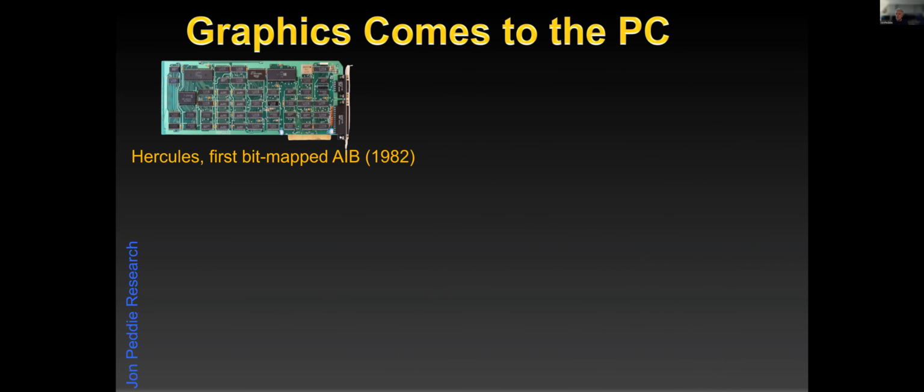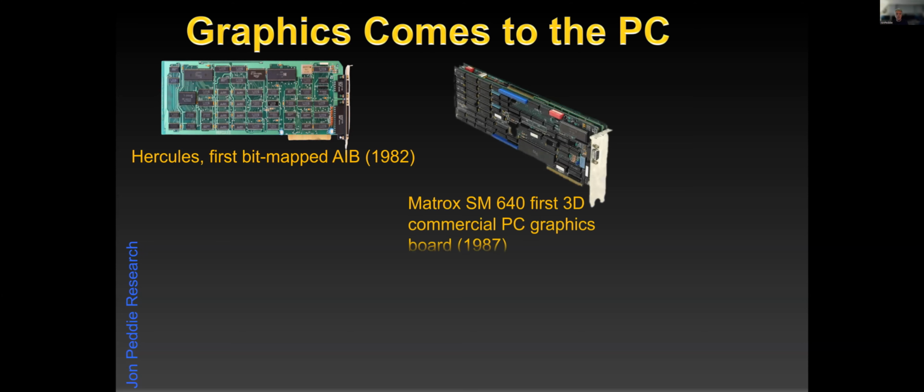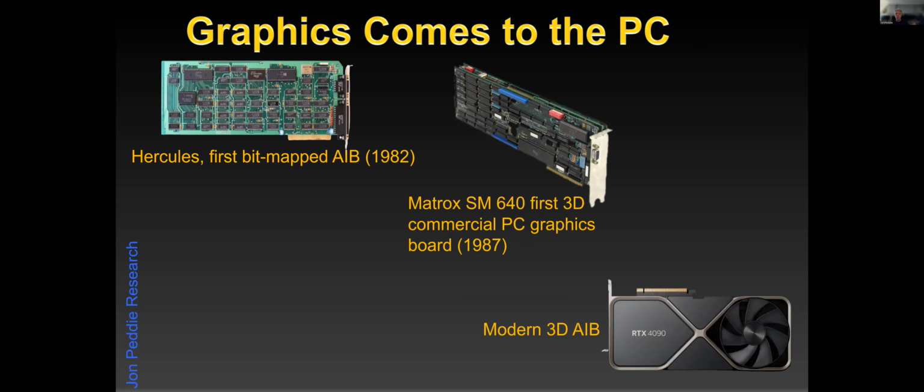And we started to fill out the PC. So the first bit-mapped AIB, add-in board, is what AIB stands for. And maybe I just ought to pause for a moment and explain bitmapped, because I just say it and expect everybody to know what it means. If you're looking at this screen, you're looking at a bitmapped image. And what that means is that each little pixel on your screen, each little dot, you can't see it unless you get your eyeball right on the screen, is a bit. It happens to be a display bit.